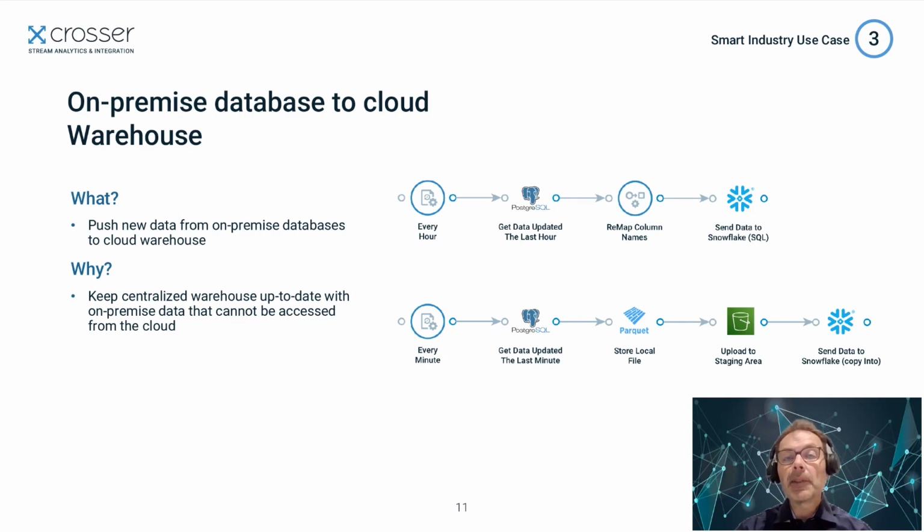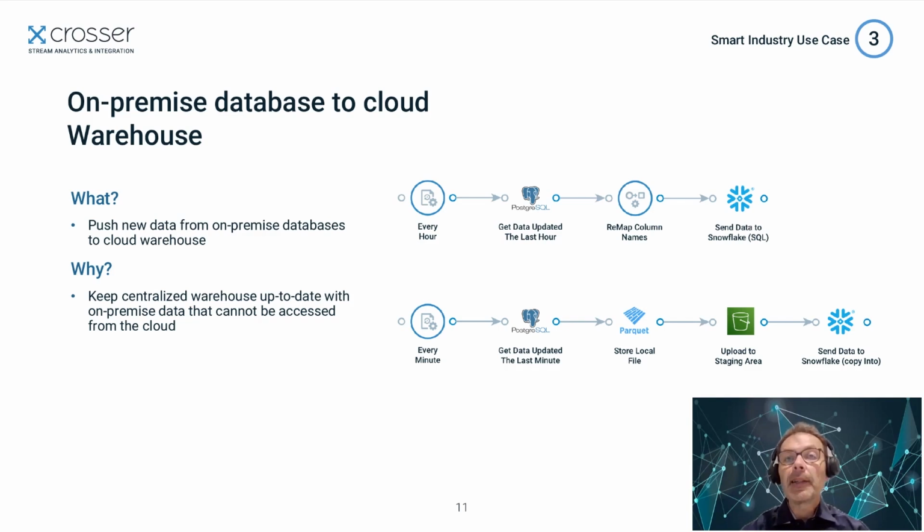So instead of getting machine data, we're now querying our local database for updates, and then those updates are stored in a local file. This time we use Parquet as the file format, which is a more compact format than CSV, but doesn't work that well with streaming data, since you have to write the whole file in one go. But here it works fine because we're getting all the updates in one request. So we're polling the database. I said every minute here, but it can of course be anything.